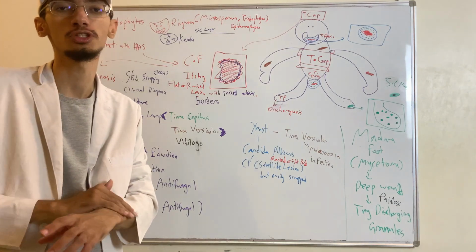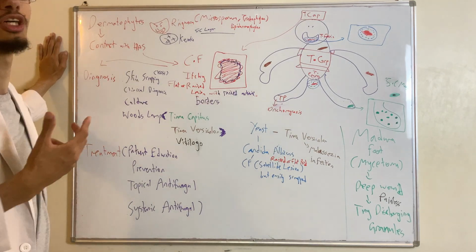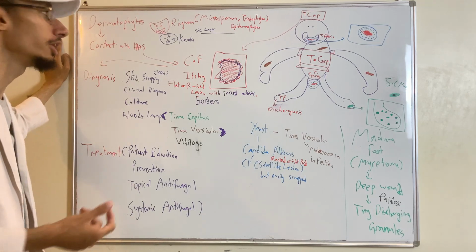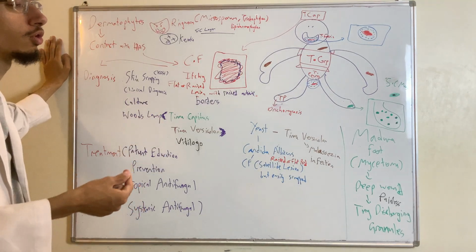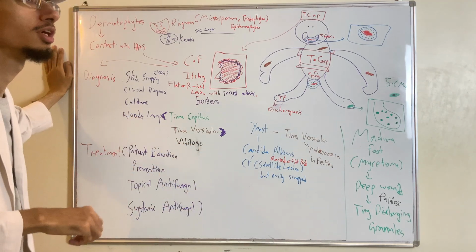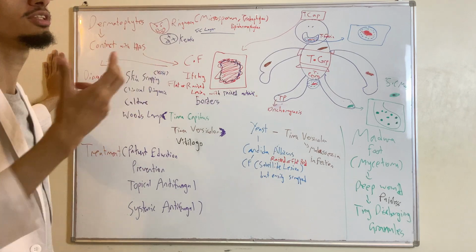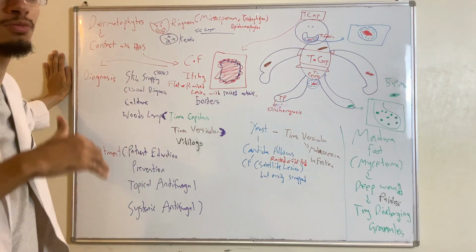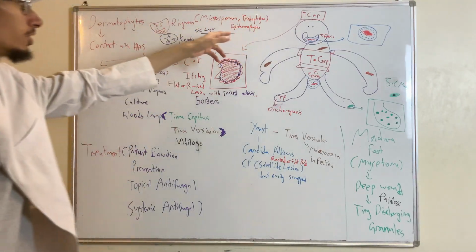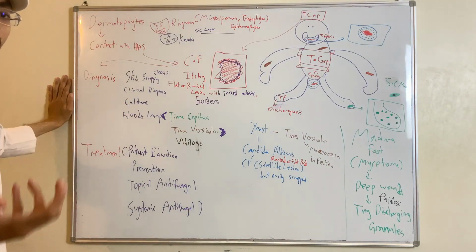So let's start with the superficial fungal infections, which occur at the level of the skin, the epidermis, beginning with the dermatophytes. A dermatophyte infection is a superficial fungal infection in which a fungus, also known as a ringworm, infects the skin superficially at the level of the epidermis. There are many types of ringworm, which is not a parasite, it's just another name for the fungi. The dermatophyte species can be Microsporum, Trichophyton, or Epidermophyton.